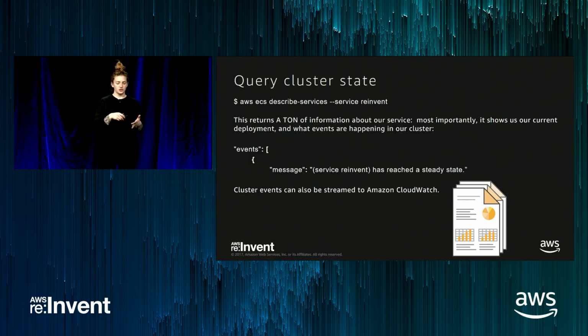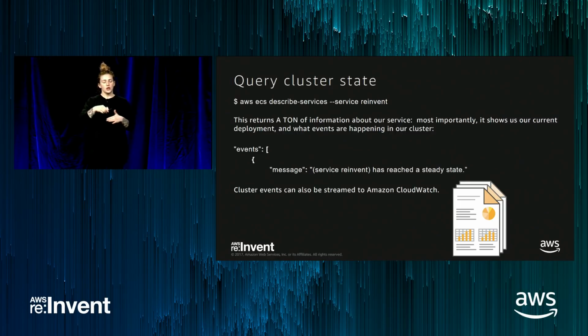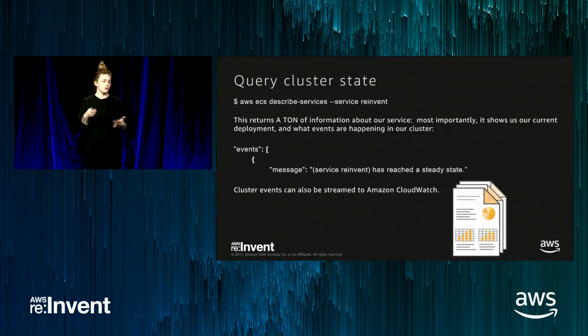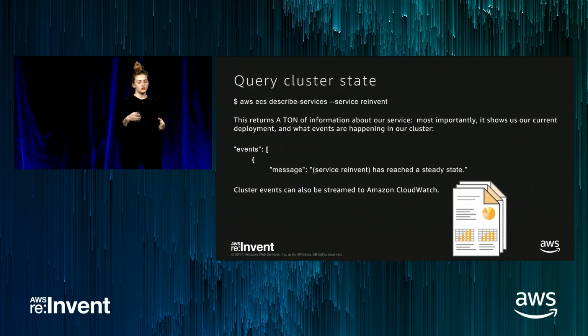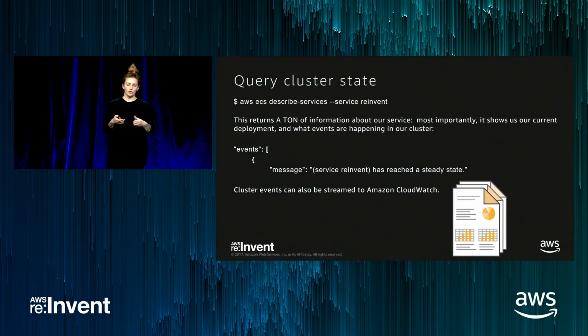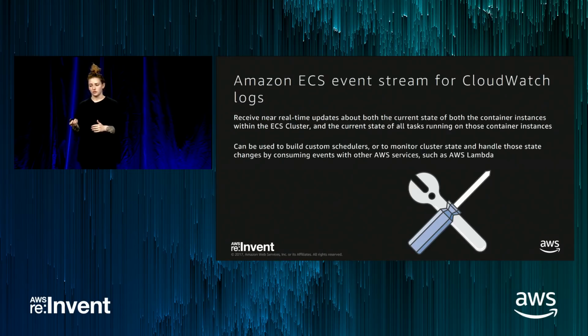You can query the cluster state, but basically, you end up emitting a lot of events. So your clusters, your services, they all emit events, and you can consume those somewhere else so that you can learn from them, you can monitor, you can log on that. But I can consume these events through CloudWatch so that I can both auto-scale, but that I also can look at the events to say, OK, well, this deployment worked, or this deployment didn't. So I can really keep track of that by consuming the cluster events. You can stream that whole thing into CloudWatch, which gets me pretty close to real-time updates about both the container instances and then also the state of all those tasks.